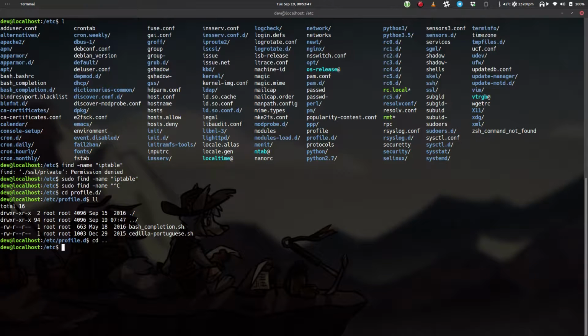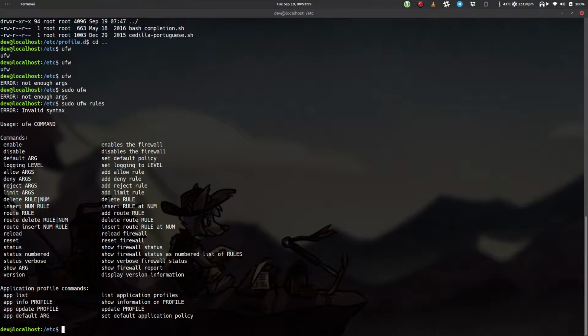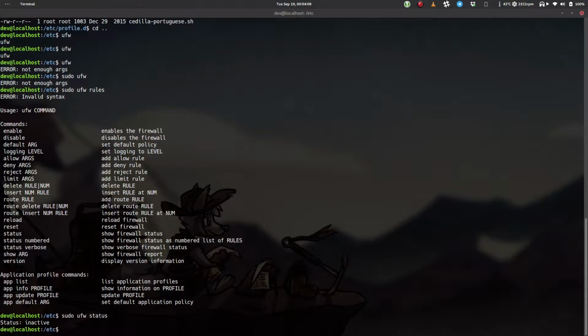Yeah, whatever. Let's see. There's also something called UFW. List, I think. Status. So, let's see. I also set this up once a while ago. I don't remember exactly. But basically, it's a very simple wrapper for iptables.